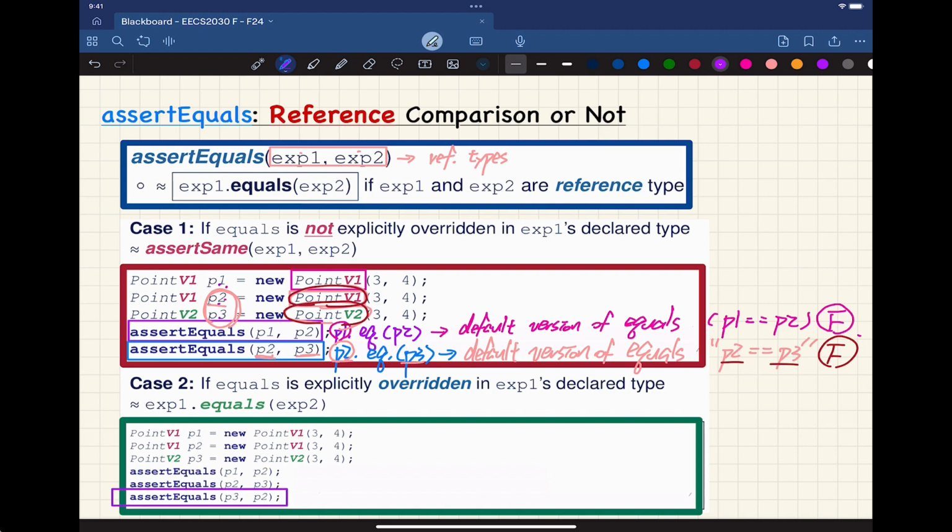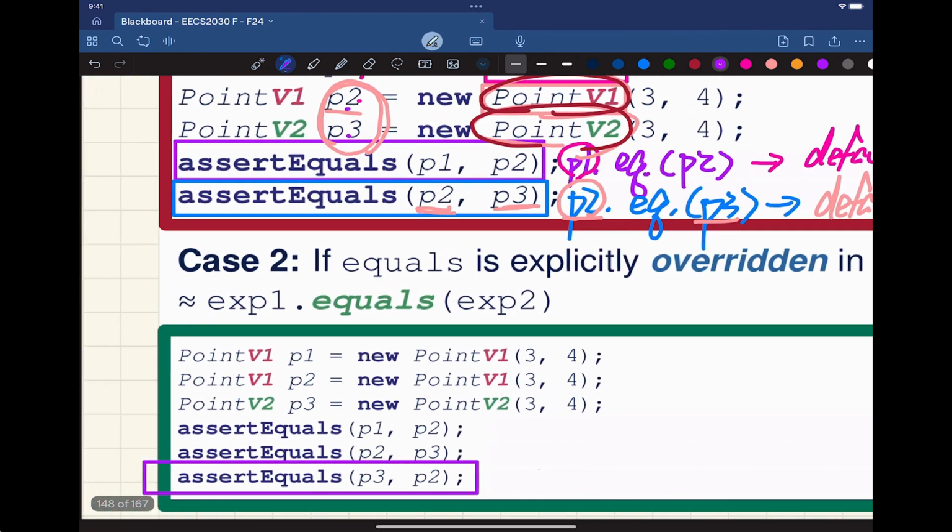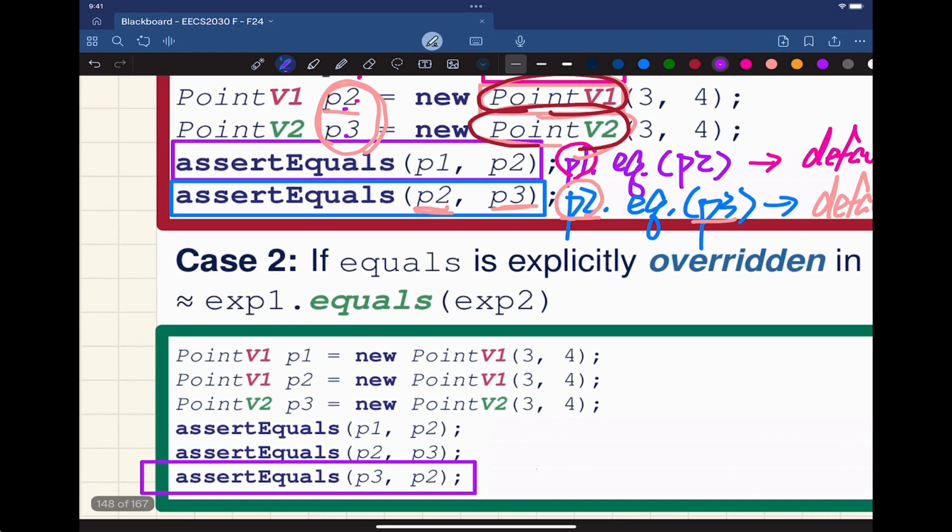All right, I'll make it a little bit bigger. Okay, this one here. We know that this one is going to boil down into P3 dot equals P2. Now, which version of equals are we going to invoke? Let's look at the dynamic type. P3 has the dynamic type point V2, as we can see over here.